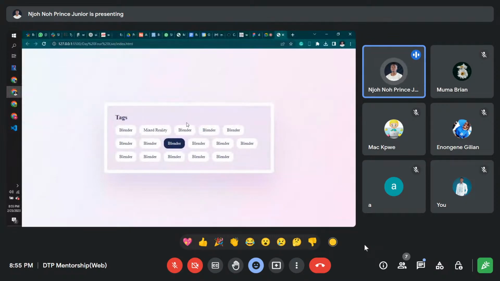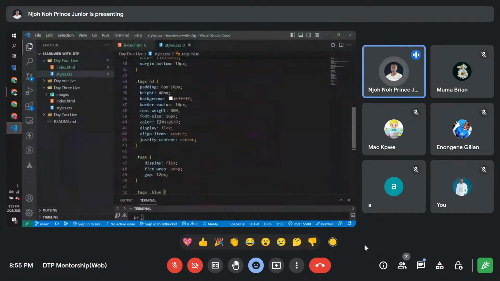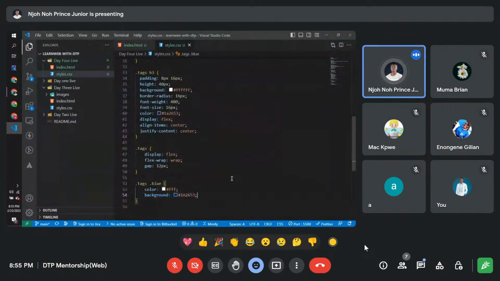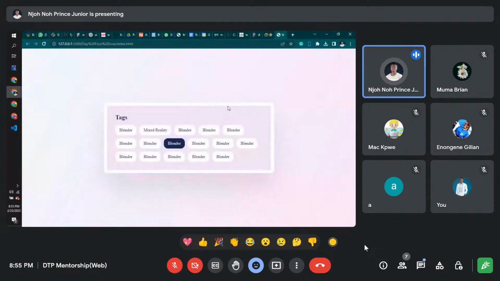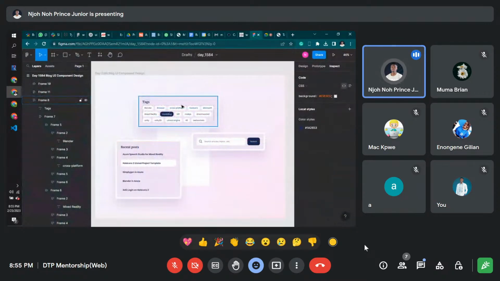So we targeted a single element by giving it a different class name from the others. It's always advisable that you start your styles generally for all of them, and those with differences you target later on and style them differently. So with that, I think this is what was required of you to do. We didn't say you should design all of this. We simply said design this section, this card. I think the screenshot was sent to the group. So I don't know if there are any questions up to this point.